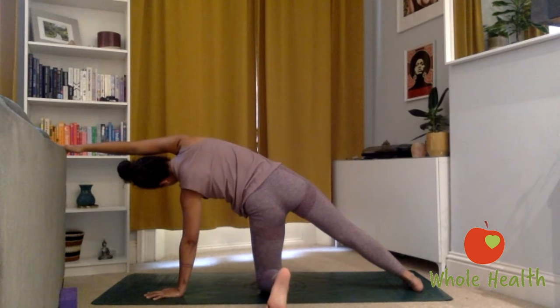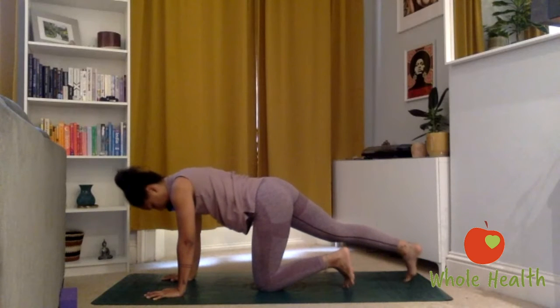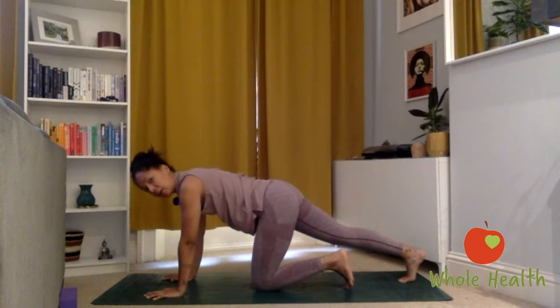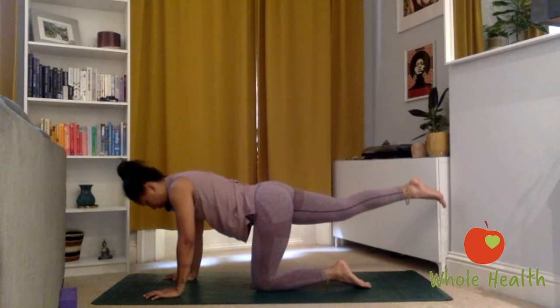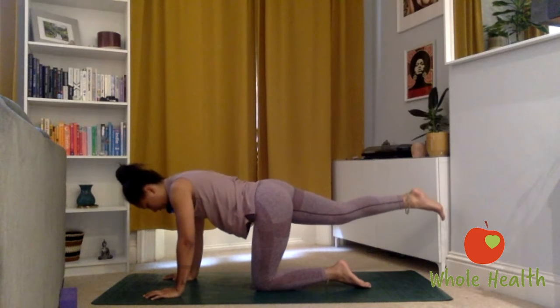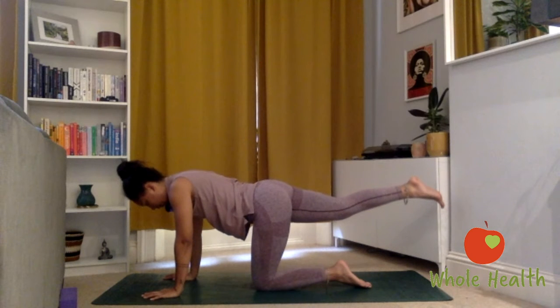Deep breath in. Exhale, release the hands down. Bring that left foot in. Right foot stays back nice and long. Begin to lift the right foot off the floor, point the toes, pull the ribs in, squeeze through the lifted leg glute. Full breath in, find the length.